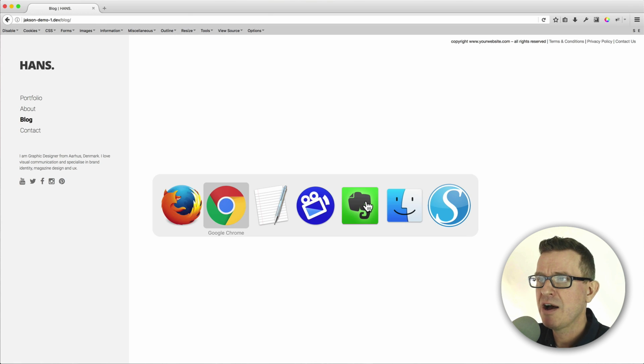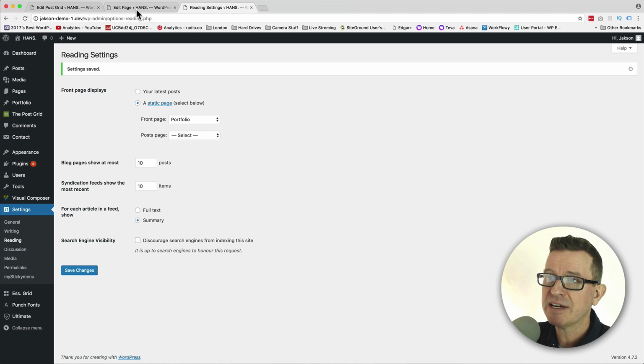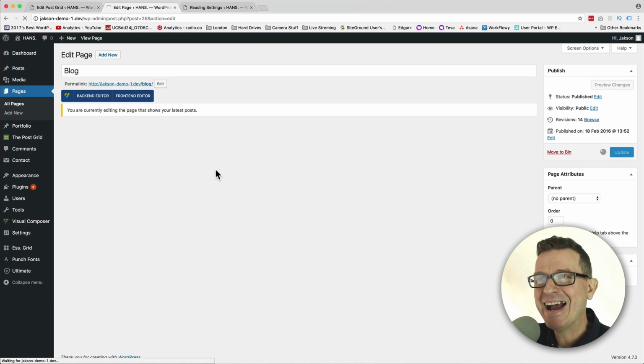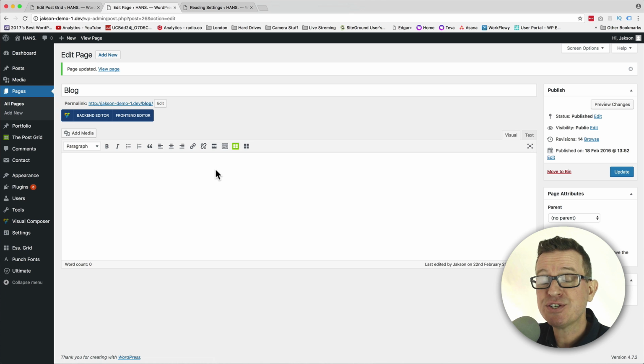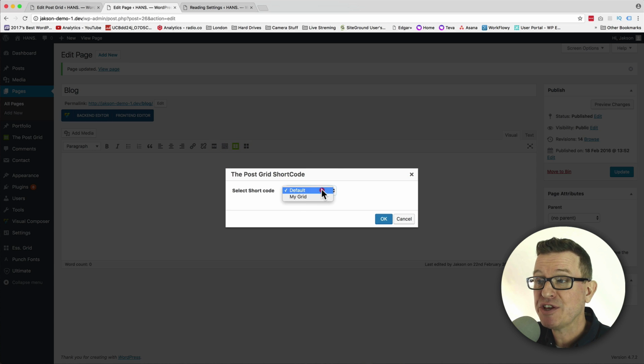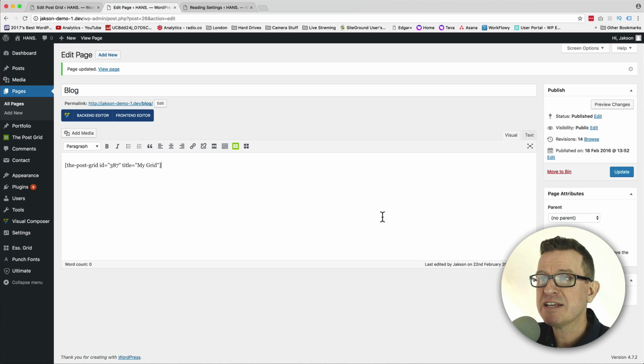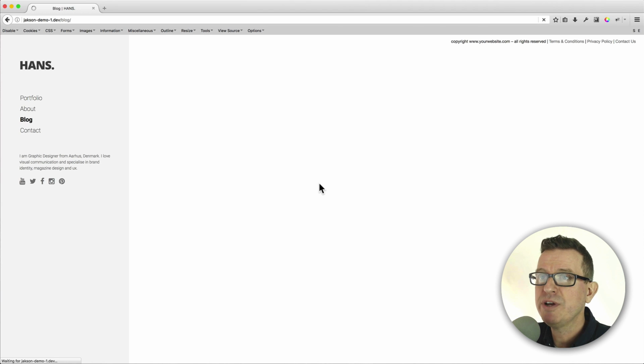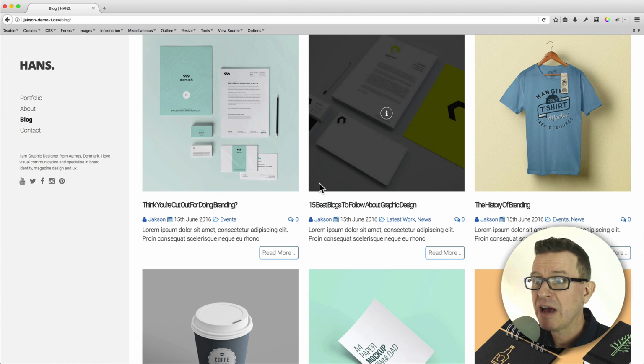So let's go back to our admin and go to the page that we were editing, which was our blog page, and give that an update. And you'll see now we've got the ability to edit the page. And quite handily, the Post Grid plugin gives you a little icon that allows you to select the grid that you want to use for the page. Now, this is going to be the one we just created, my grid. Let's press OK and click Update the page. Go back to our front end, and we should have, after a quick refresh, an awesome looking post grid. How cool is that? Straight out of the box, it's looking pretty special.